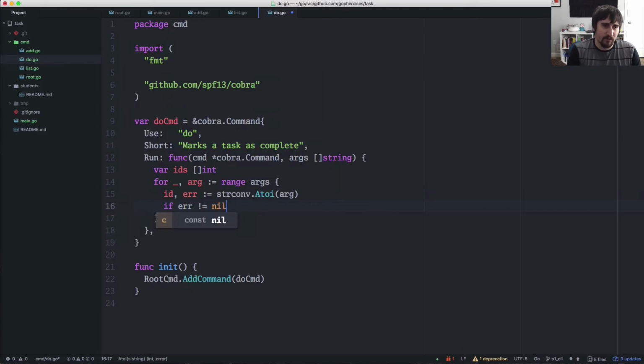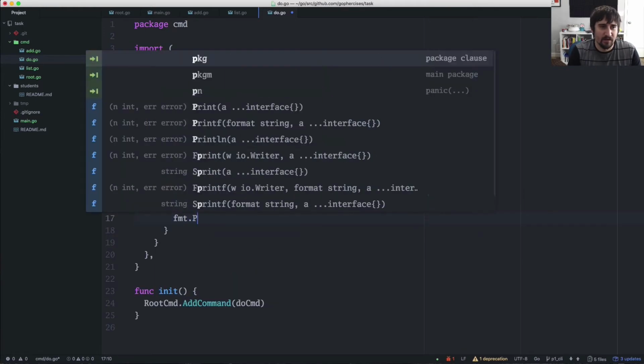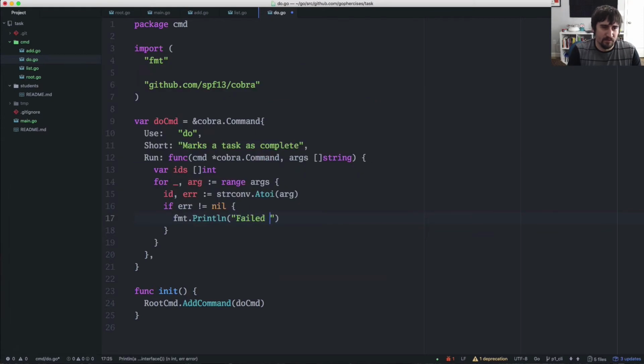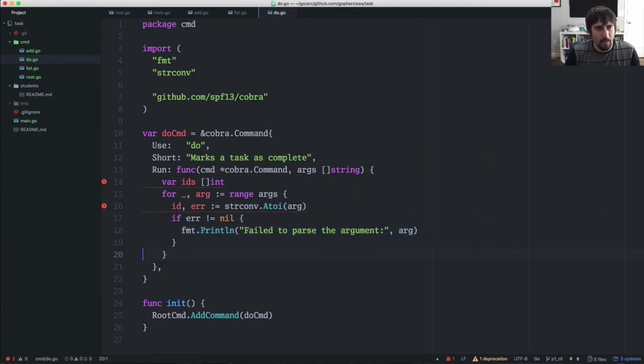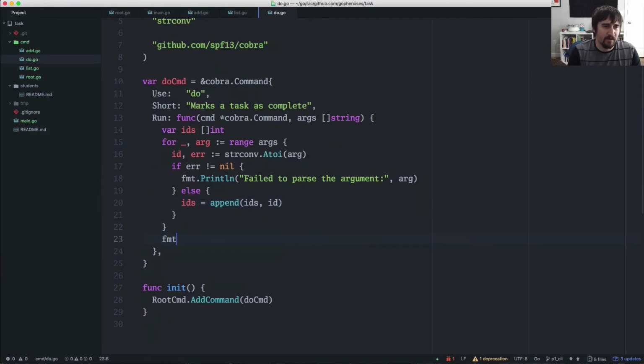If the err is not equal to nil, then we want to go ahead and print something out like failed to parse the arg. We don't even need a percent. We can just put arg here. Otherwise, we're going to ids = append(ids, id). And then at the very end, let's just go ahead and print out these ids.